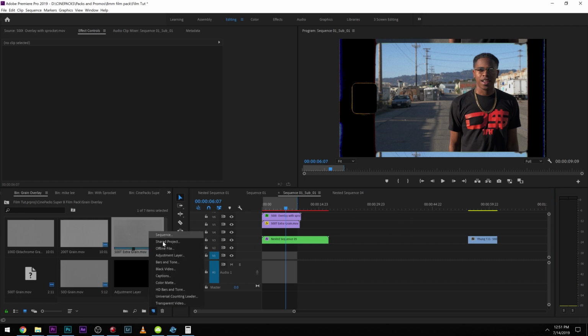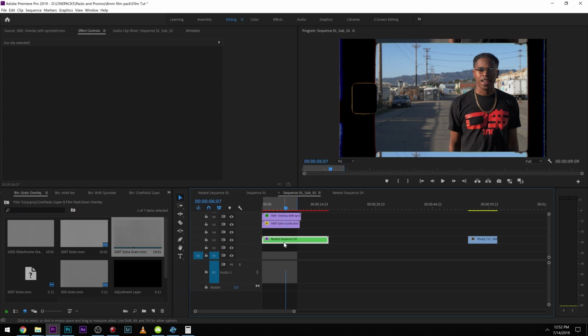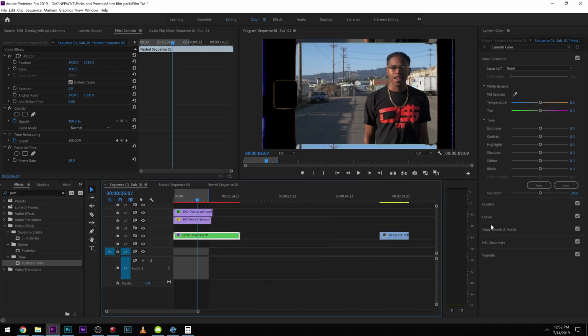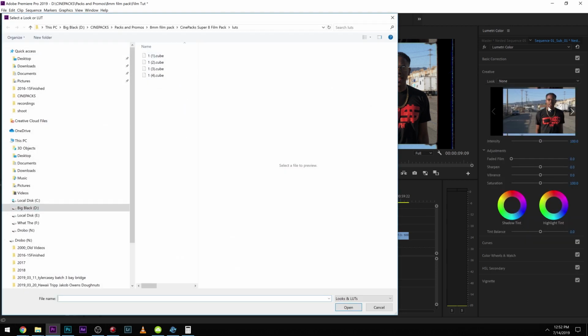Now to really sell the effect more, we want to use those LUTs that we provided. I can probably just do it right over this nested layer, or I could do it on an adjustment layer. So I'm going to go to browse. If you want to know how to import your LUTs, check out the LUT tutorial that we have on our site with our personal LUTs, and you can see how to import those into Premiere.